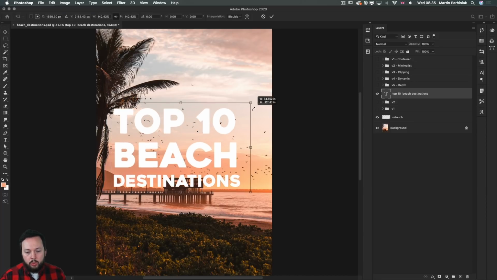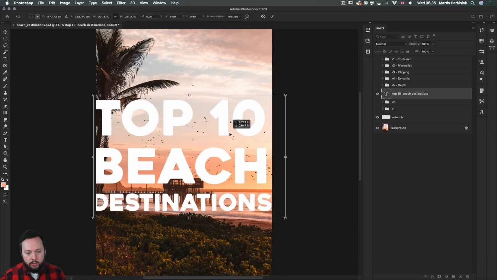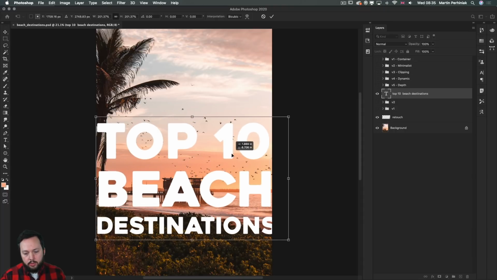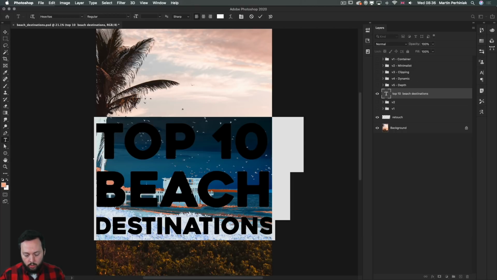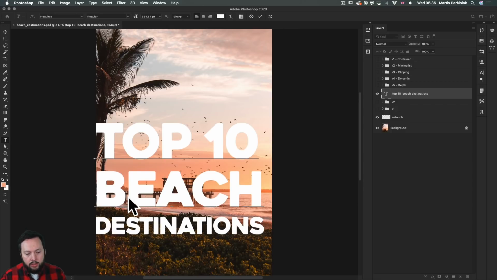Using the free transform tool, I'm holding down the Alt or Option key, dragging it out, and I actually want to have this going all the way to the edge and move it down as well somewhere around here. Now, one other thing that can help this technique is if you reduce the tracking. That's essentially like kerning, but applied on the whole text. So I will select all with Command or Control A, and then Alt or Option left arrow to reduce the tracking. Now, some of the text might get too close, and again, we might need to do a little bit of extra kerning here and there, but that's just, again, a quick refinement.